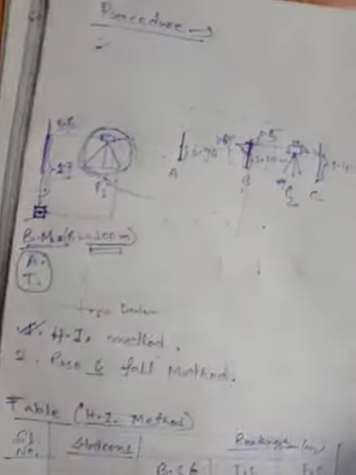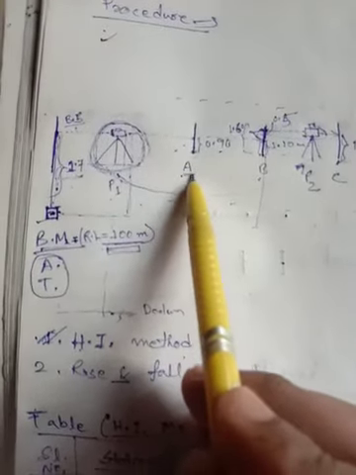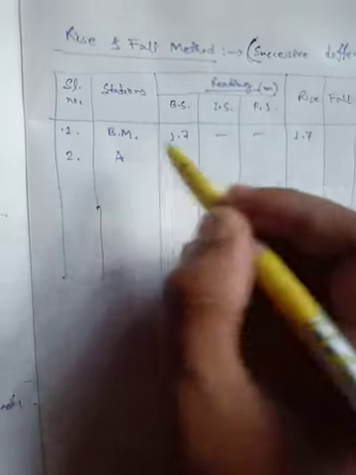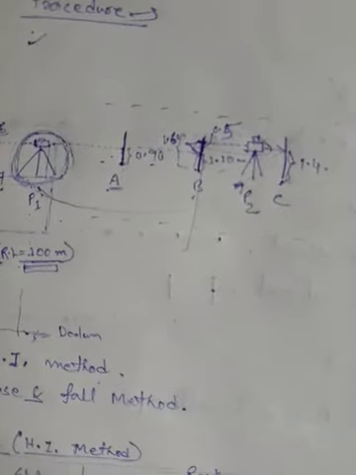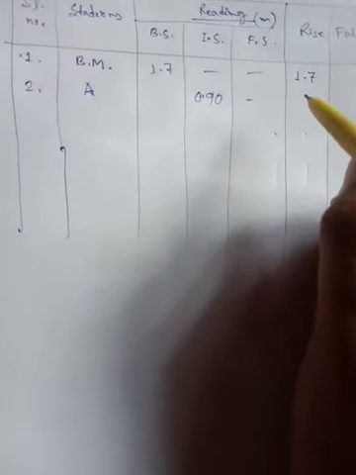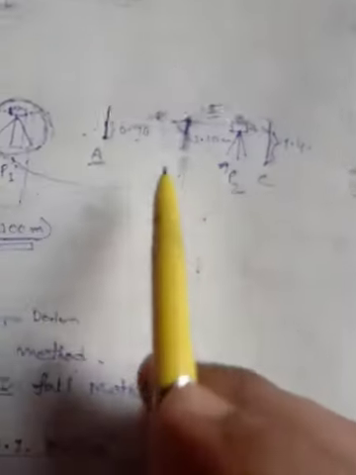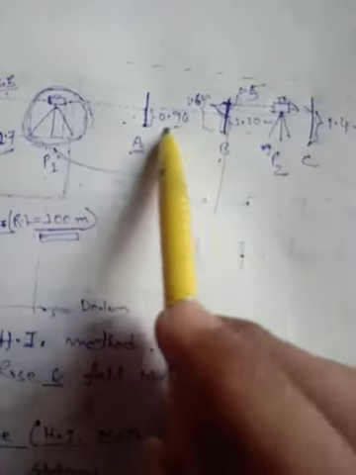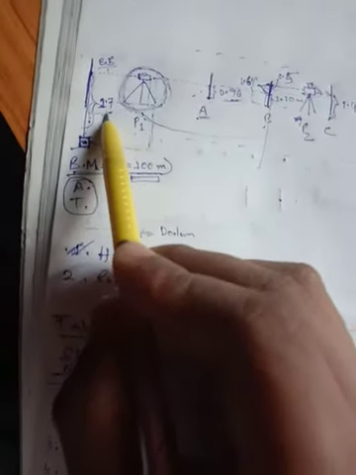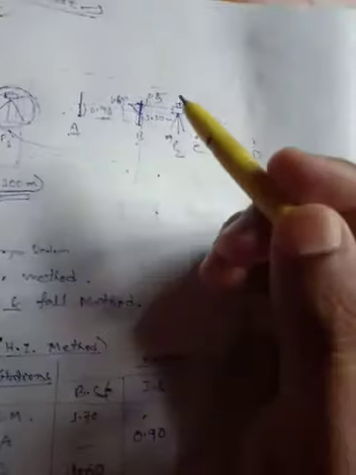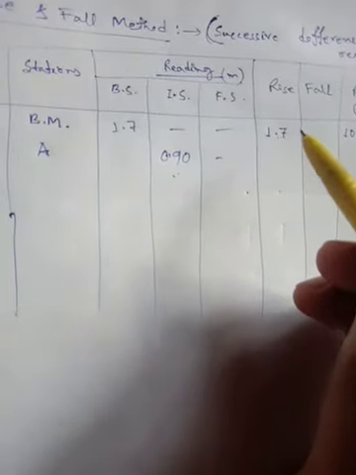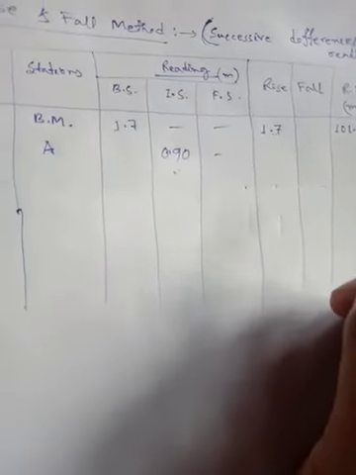Next, look at here for the station A, first intermediate reading. Okay, job second, station A, intermediate reading how much? This is your 0.90. No foresight reading. Here rise or fall will be decided by the subtraction of this from this, that is the successive value. The first value is to be deducted from the next successive value. That means 0.90 minus 1.7. If you do 0.90 minus 1.7, you will have minus 0.8 meter.